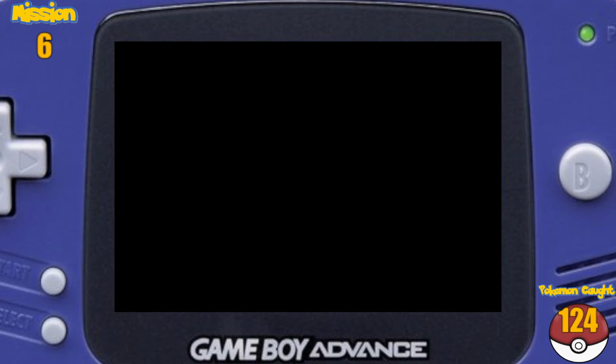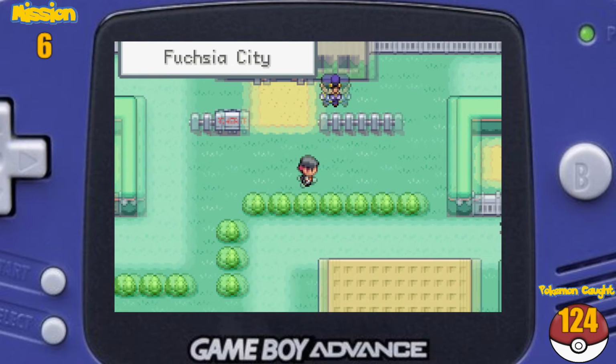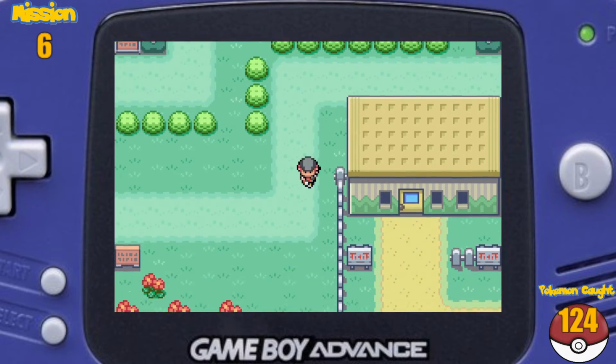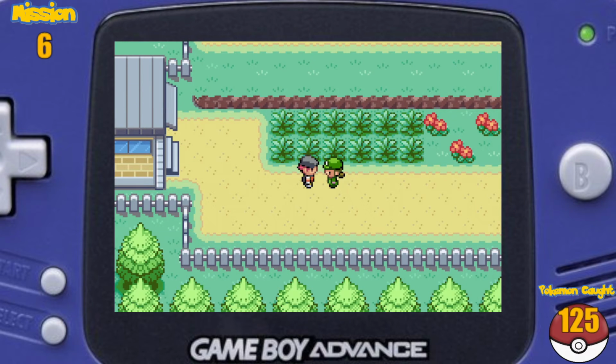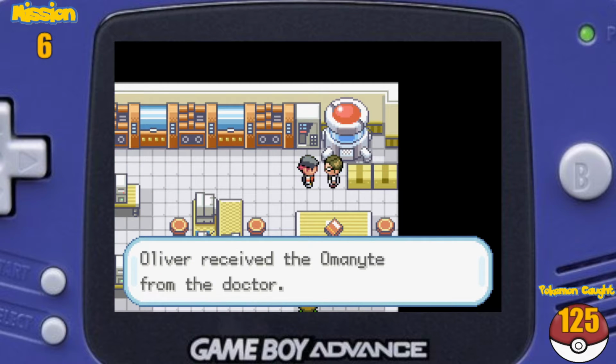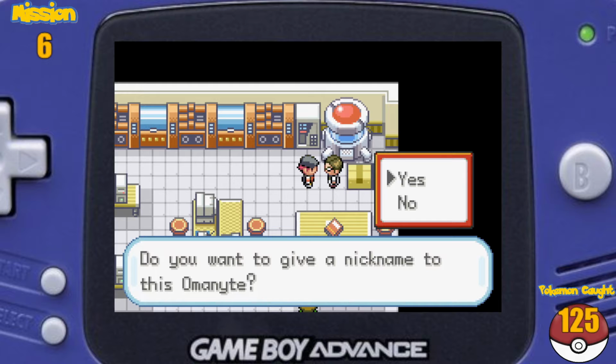We can't steal from him yet, and we need to steal his Pokemon in a later section, since it would be the earliest we could obtain his Pokemon. Leaving the Safari Zone, I flew back to Cinnabar Island, where I picked up my Omanite. And yeah, we get it at level 5.